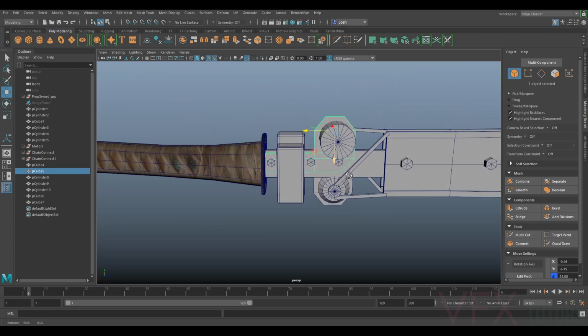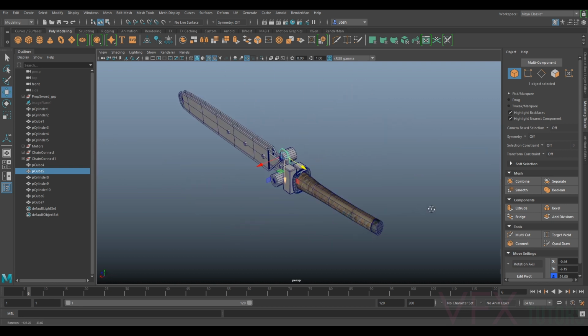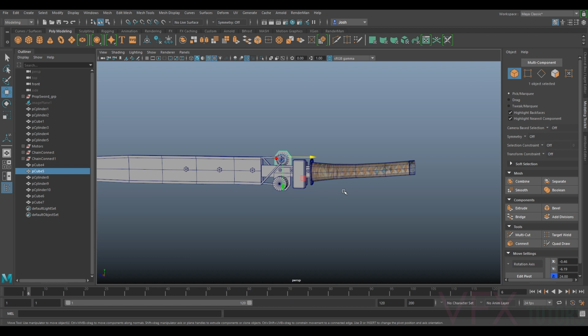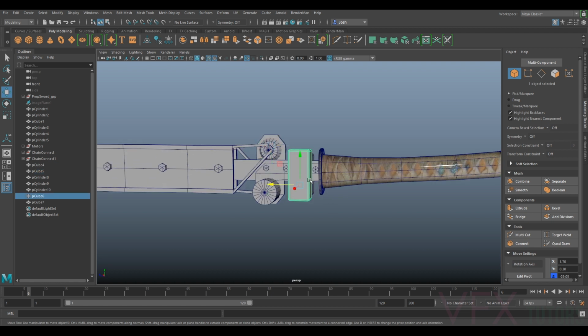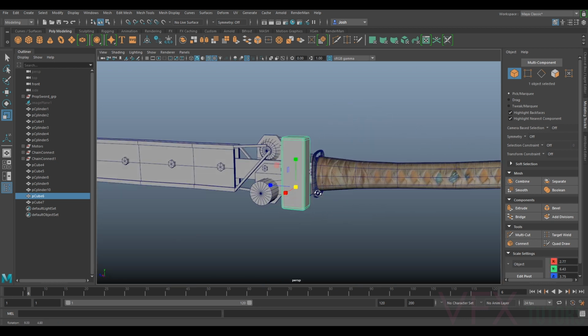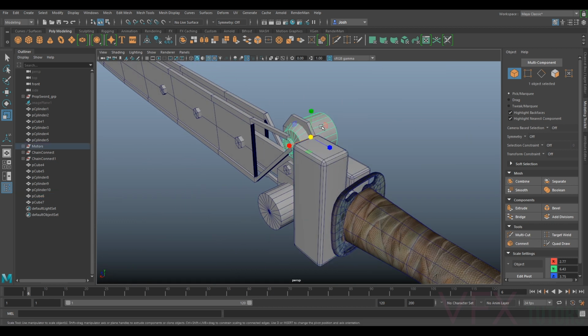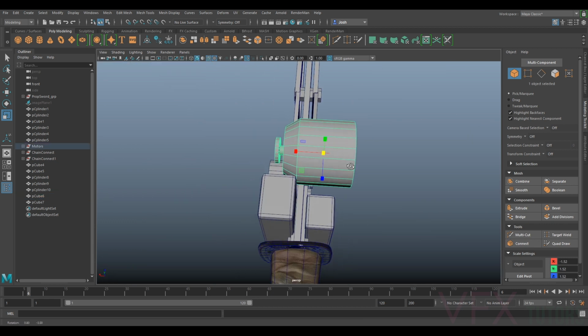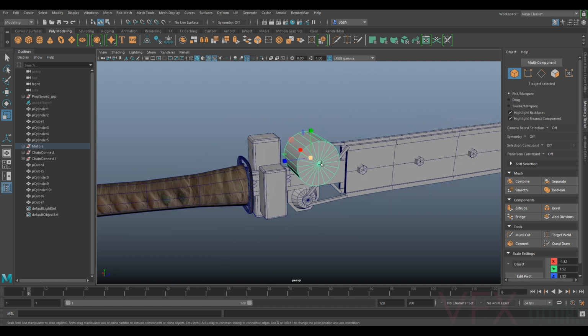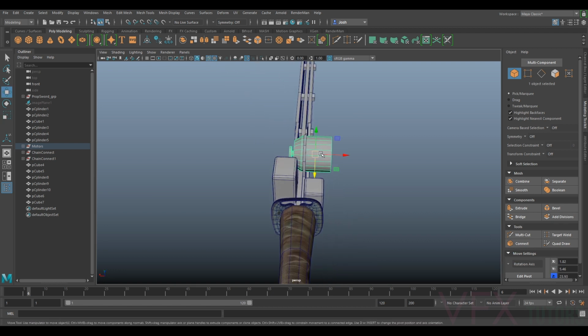But also looking at the size of the handle, these batteries are tiny, and these are all quite small.